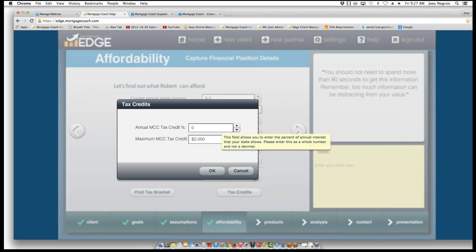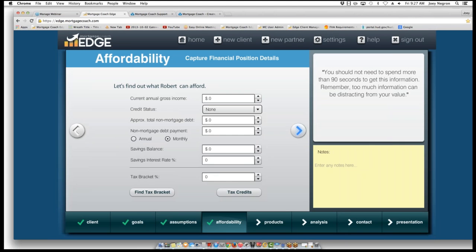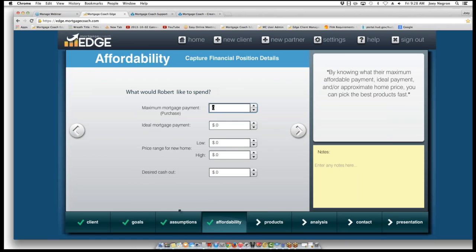Tax credit, MCC tax credits, those are huge. Sometimes that could make or break a client from qualifying. So remember to enter in what the percentage is. I want to say it's about 30%, and the max could be right around $2,000. But you can use this to your advantage as well, and that's in place for you. Okay. So from here, again, we're not entering in any data. Let's go ahead and click forward. This is the second step, as you see here. More probing questions. This data we've already captured in our LOS, so let's go ahead and push forward.